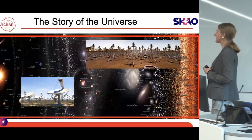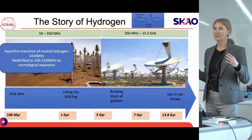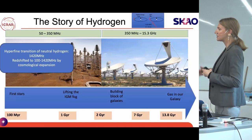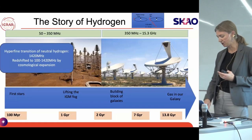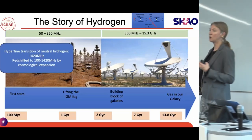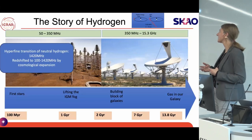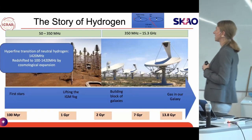I'm going to take you through a few slides that are high level — these were actually presented to the Australian Department of Industry, who funds the SKA project here, to inspire them about the scientific outcomes and vision for the SKA. The story of the universe is very much the story of hydrogen. Hydrogen is created in the Big Bang, and we see it all the way to our own galaxy today. It really tells the story of the evolution of cosmic structure and astrophysics over very long timescales.